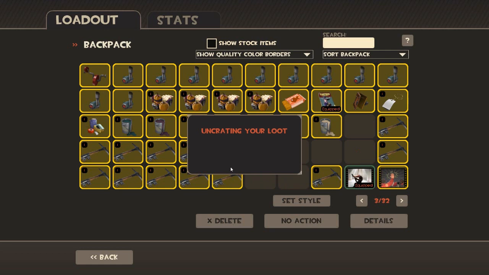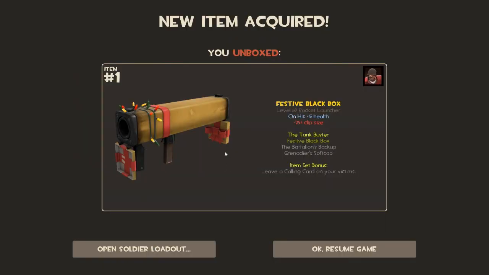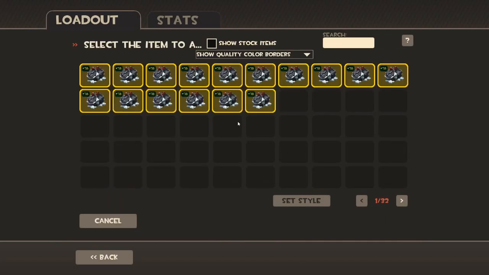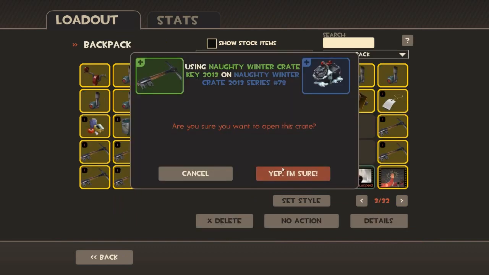What we got? Here we go. Oh, and a normal festive black box that's just not in strange quality. Interesting. Well, I've seen that already, so we'll just go straight to the next chest.